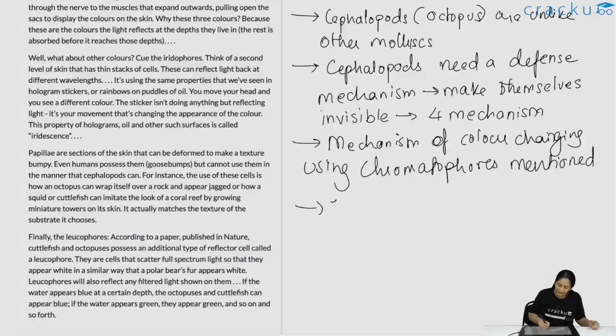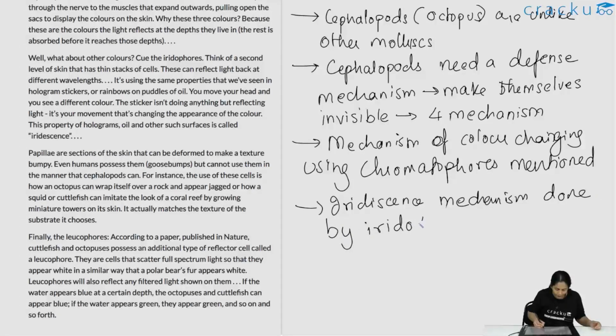So essentially an iridescence mechanism is given, which is done by the iridophores as such. So essentially this iridophores, this essential mechanism allows them to have like a hologram effect on their skin. There's another thin layer of skin that they have, which has the iridophores, and that kind of achieves the hologram kind of effect where they look different when you view them from different angles as such. So that is the iridescence effect, which is achieved by iridophores. Again, a masking mechanism for octopuses as such.